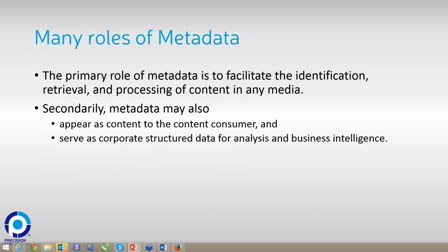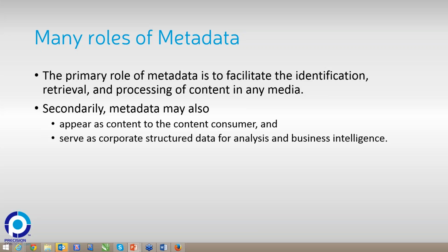So, many roles of metadata. Of course, the primary role of metadata is to facilitate identification, retrieval, and processing of content. That's its primary goal. But it also has two other secondary but very important roles, which include content and acting as corporate structured data. And we'll talk about that in just a moment. We talked about already how metadata can be content, such as title or even author or other pieces of information about the content that you're looking at that's also stored as metadata and used by other systems for other purposes, for retrieval, search, etc.